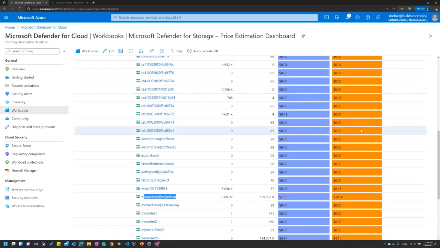Recently we actually added this capability. So you can enable Defender for Storage at the subscription level, but disable it at the specific storage account level. I believe a couple of days ago we also updated the documentation. Please take a look, and I'm going to ask someone from the Microsoft team to paste a link to this article for your reference. But I'm going to quickly show you how you can do that.